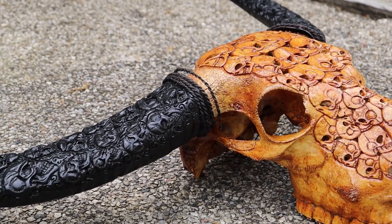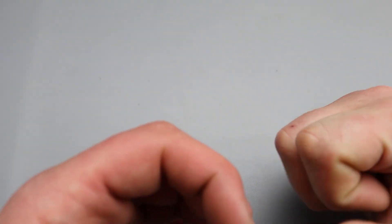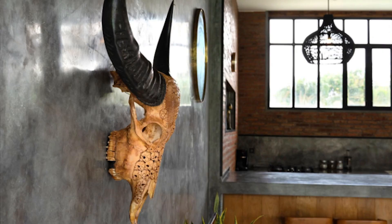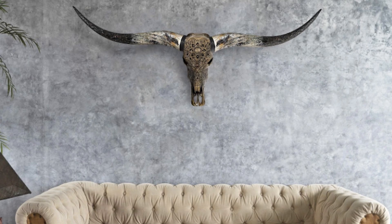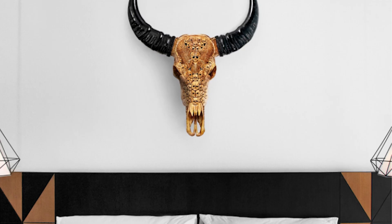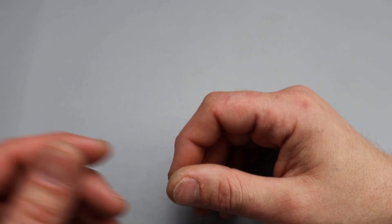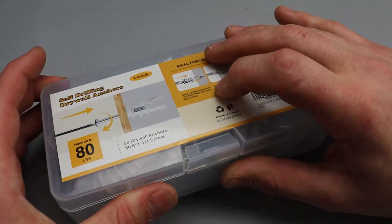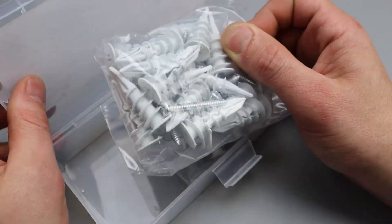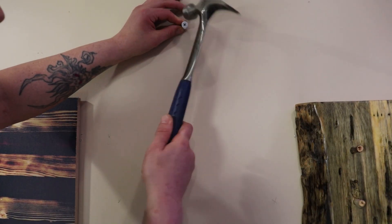The buffalo skull is not small — it's a big skull with nice big horns. It's something that really captures your attention when you see it. When you walk into the room and see one of these skulls, regardless of which skull, it's going to be the one thing that captures your attention above everything else in the room — guaranteed. No matter what else you have in the room, anybody who walks in is going to firstly see that. I wound up getting these mounts, and this mounting system hardware holds up to 80 pounds, which is plenty of weight.